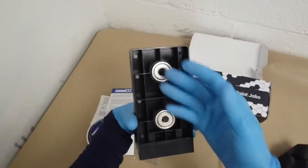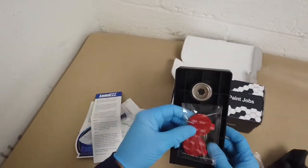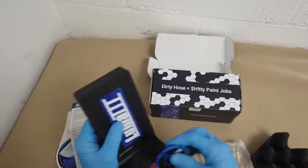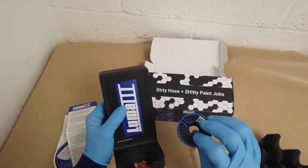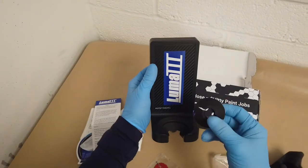You can put it into your spray booth — there are two really strong magnets on the back — or you can use the adhesive 3M stickers. That's again magnetic, so that's a nice little feature. I'm going to get out my air hose and find a suitable spot to show you what it looks like.